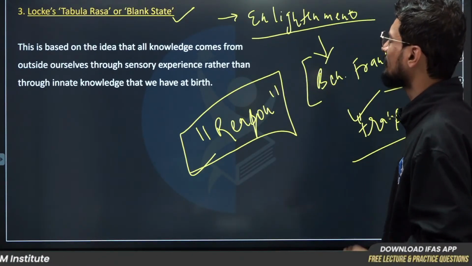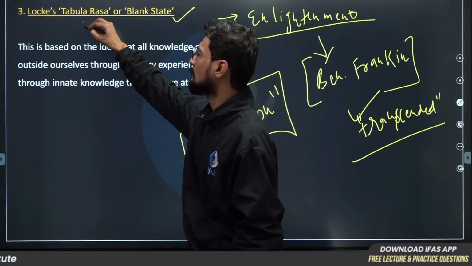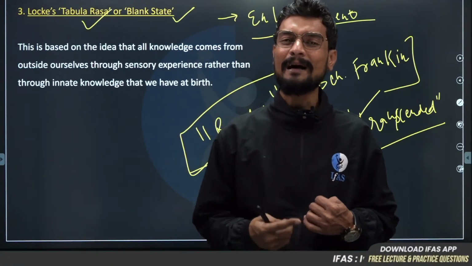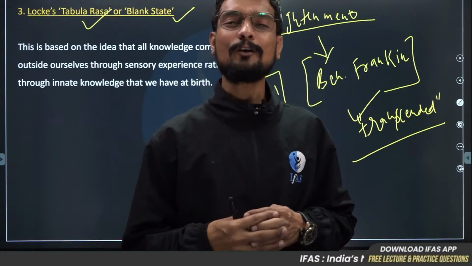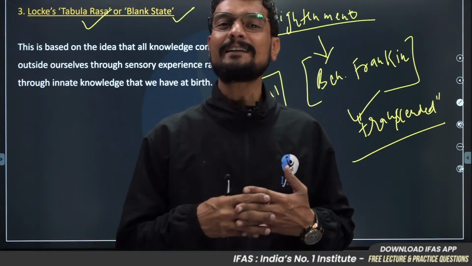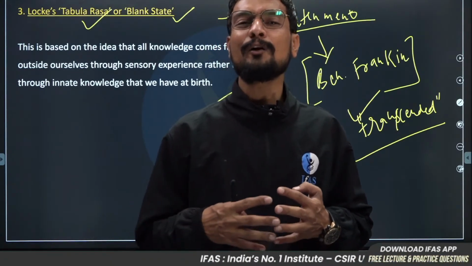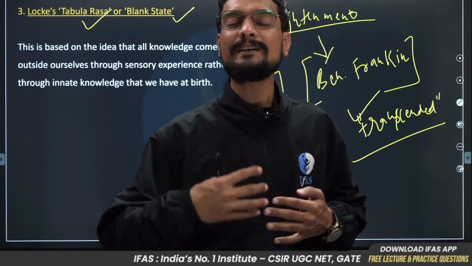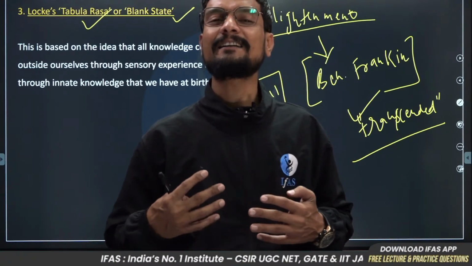So when Locke talks about this tabula rasa, he's not just saying that the mind is a blank state, rather he's also commenting upon and agreeing with Benjamin Franklin that a human being is a kind of animal which, through his experiences that are out there, through this process of acquiring, can define himself.